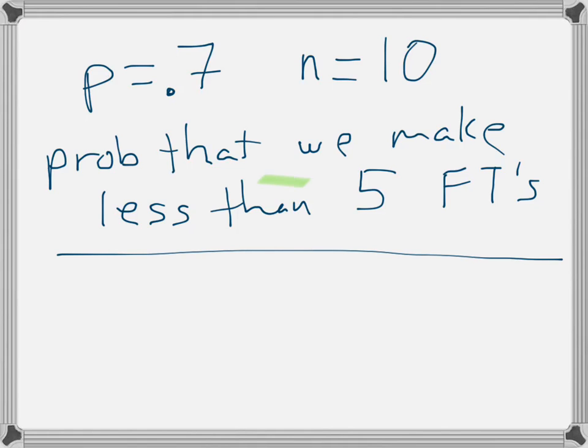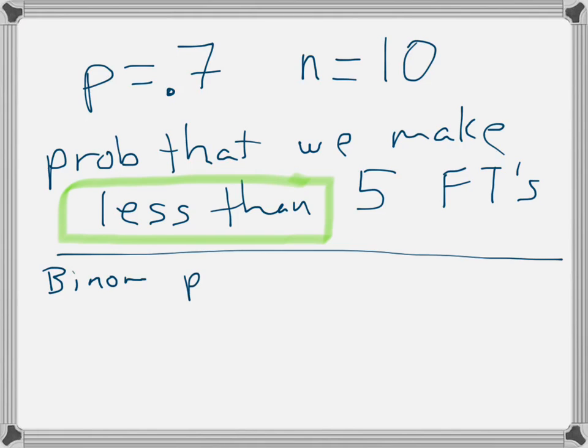Okay, so this less than 5 changes the problem drastically. So we're still going to say it's a binomial distribution with probability of 0.7. Write that out. Binom P is 0.7, N is 10. This time we're calculating the probability. And notice in this part, probability is uppercased, where this is lowercase. I know it's hard to tell because the paper isn't lined. We want to know the probability that x is less than 5.